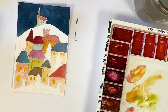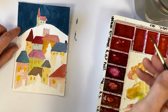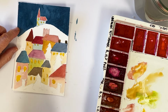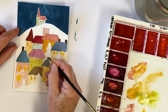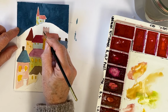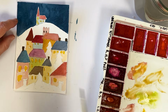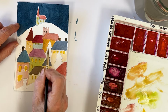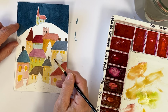Okay, I need to do something about these chimneys. So I think I'll just pick up some brown or black. Okay, and to give the buildings a bit more realism, we'll just put a little bit of shadow under the eaves. So like this, just doesn't matter what colour you use, any colour will do. Just drag that along under the eaves. And maybe sort of part way down some of the buildings as well.